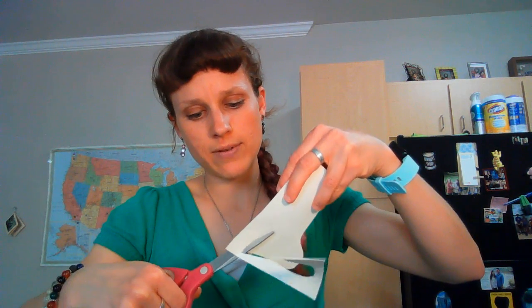But you're going to fold your little donkey, and then you can decorate and color this. So you can make it gray or brown or purple or whatever you want your donkey to be. And then you're going to give him some extra body parts. So he needs a head. This you can just do with a regular piece of paper, or if you want to get real fancy, you can use foam or felt or something. This does not have to be perfect. I'm not great at making the donkey's head, but you're just going to give him a little nose, a little ear. Donkeys have kind of longish ears. So you have his neck, and there's your little donkey head.